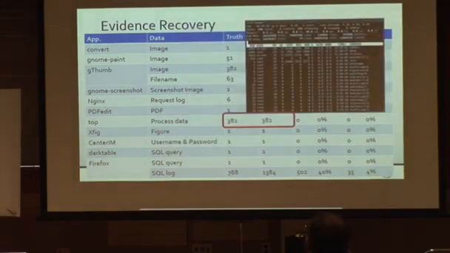This is another interesting case. So top, you get the system resource usage for all the processes on a Linux system. When you run top, you maybe only see 15, 20 processes on the screen. But when we ran DSCRETE, we actually found 382 different processes. That's because although top only shows you 15 or 20 on screen, it actually allocates those data structures for every process in the system. And so you can see that in memory, you may get tons more evidence than you would get even just looking at the screen of that application running.